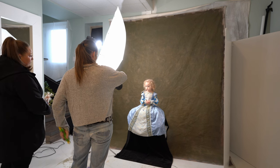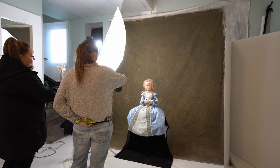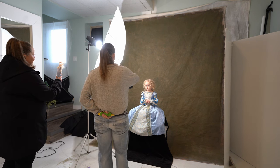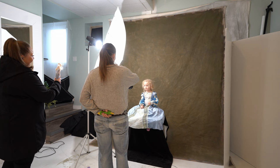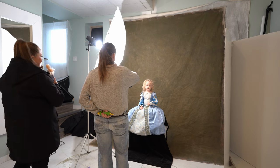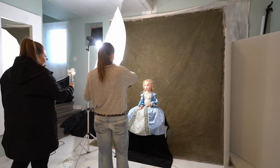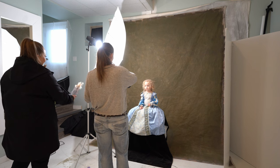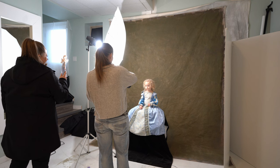So here we are with Layla. She's 2.5, and you can see I have a little chicken squeaky toy behind my back, because when 2 or 3 year olds don't really pay attention to me, I can always squeeze it and that'll get their attention. I don't typically show it to them because then they'll want it. Now you'll also see that I placed Layla on top of an end table, and I covered it in black velvet.